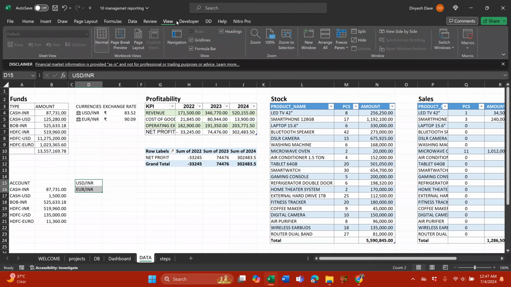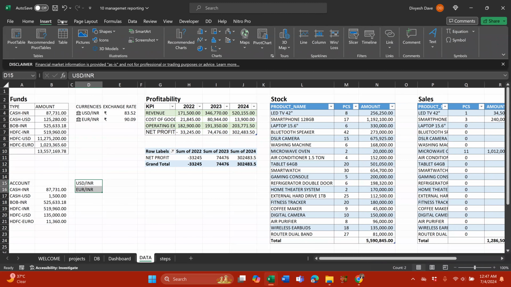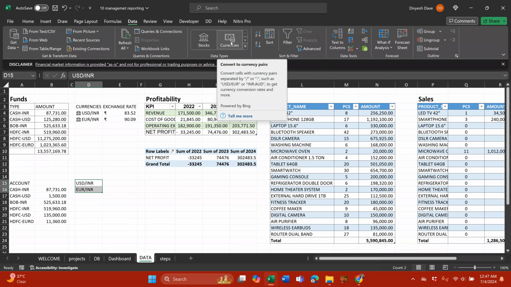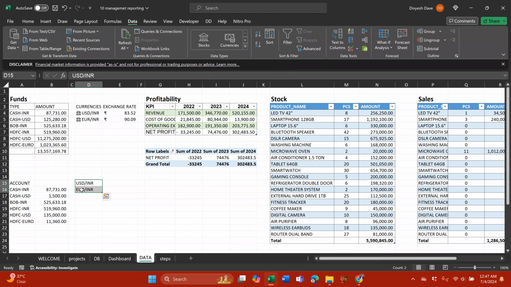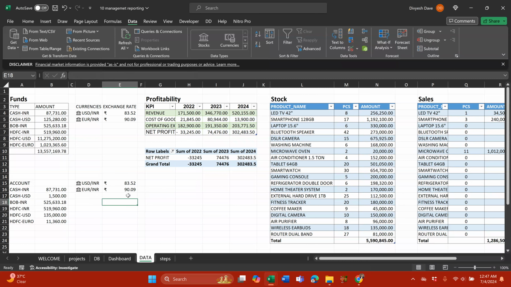I think it's here somewhere. Formula, data. Yeah, in data, you just select both these things in the same format: USD, 3-letter currency code, divided by our currency, and then currencies. So it will connect the data, and then insert price. In the next column, it will bring the price. And this is dynamic price. Every time you open the sheet, it will update on the back end. Make sure you are connected to the internet.